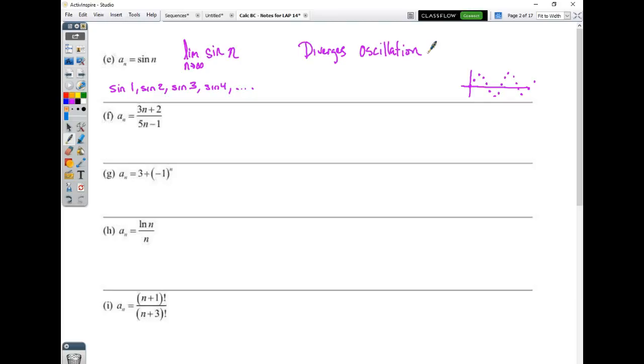The difference is that in the functions that we're used to looking at, we play connect the dots. That is the graph that we're looking at. We're looking at just the individual dots now. We're not going to play connect the dots.